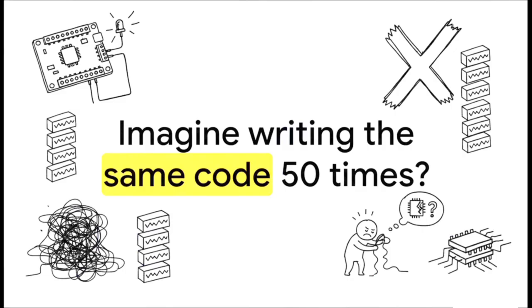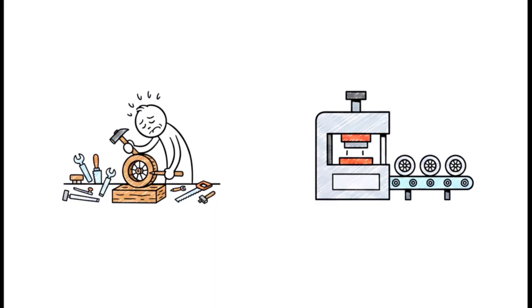Okay, picture this scenario for a second. You've got a task, right? Let's say you need to blink a simple LED in a very specific pattern, and you actually need that pattern to trigger at 50 different moments throughout your main program. If you're coding in a straight line, just top to bottom, linear and repetitive, you're going to be typing out those exact same 10 lines of pin manipulation, timing delays, and register writes 50 separate times. That sounds agonizing, right? Because it is. It completely turns your main file into a 10,000-line monster that is practically impossible to debug, not to mention it wastes massive amounts of memory on your microcontroller. It's an absolute programming nightmare. So how do we fix this?